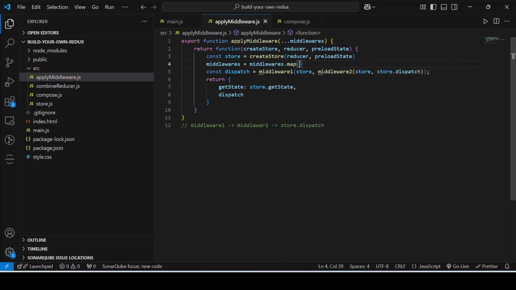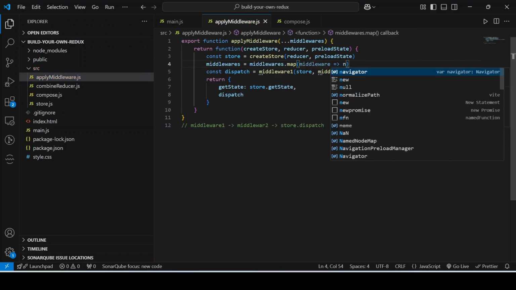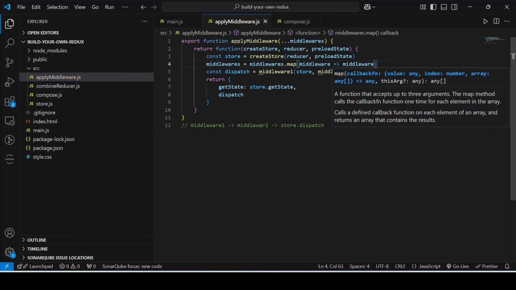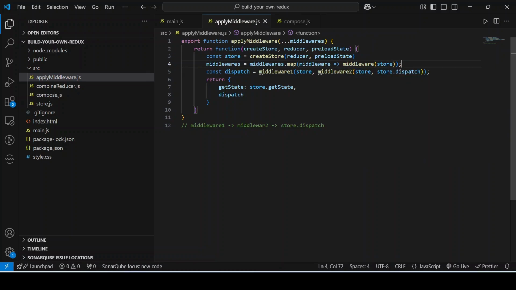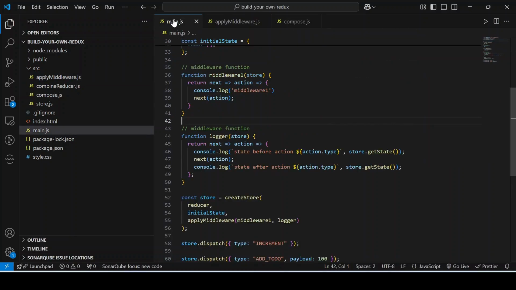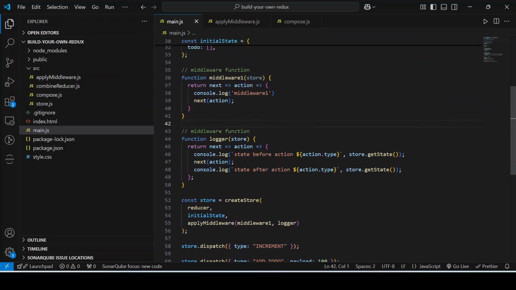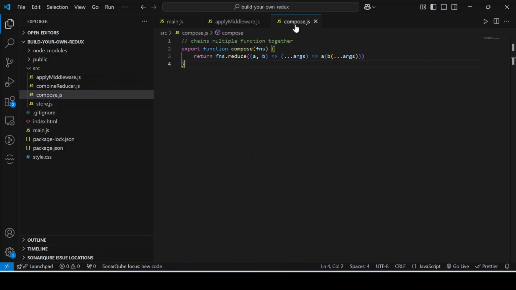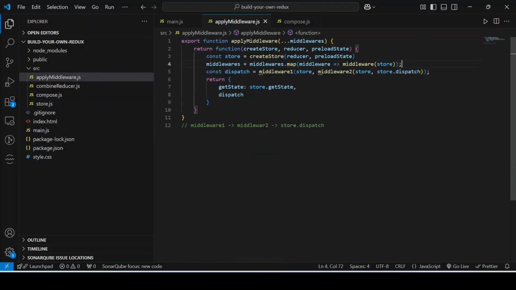We can make use of map, and we simply call each middleware and pass it access to the store. Now in main.js, we have called all the middleware functions once. When they are called, they capture the store in their closure scope and return the inner function.